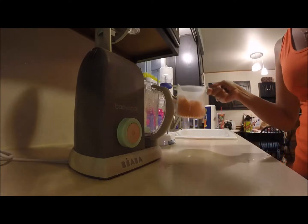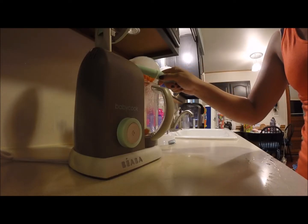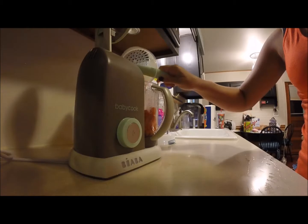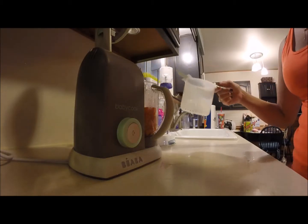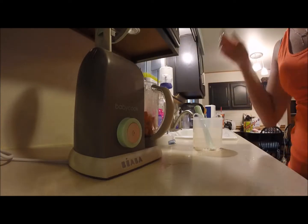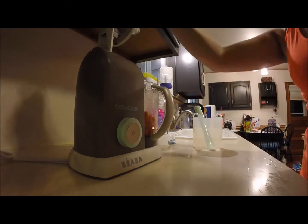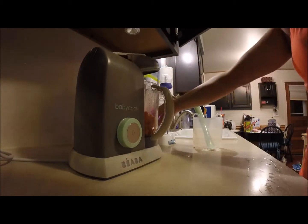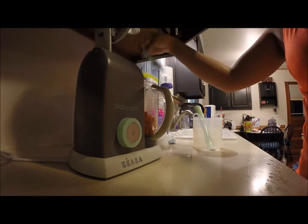Okay, so here I already dumped out the steamed water and I'm dumping the carrots back into the baby cook. And for some reason, I did not video anything. I don't have any footage of me starting to blend the carrots, but I do have it going into where it's already blended and I'm just trying to get the consistency that I want.